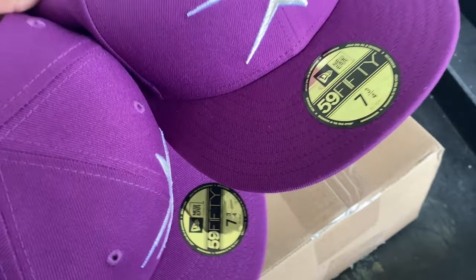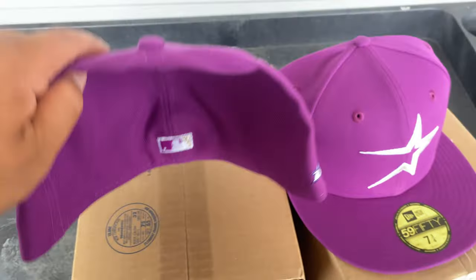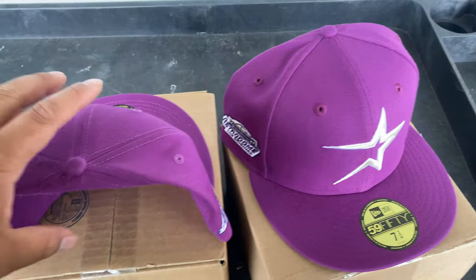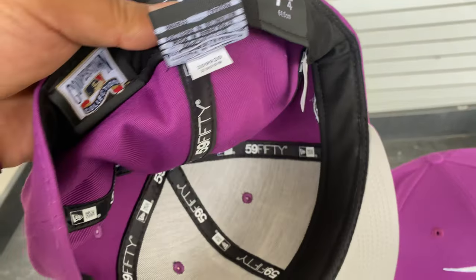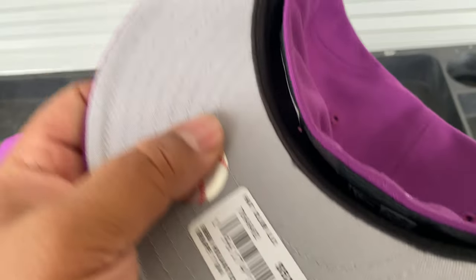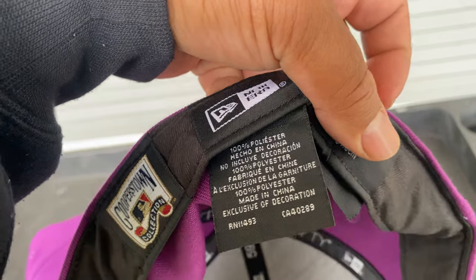You can see Batterman's on the back. This one's a little more beat up, but I mean, that's all QC. Nothing to go home ranting about. Bangladesh. This one came with that little tag. Not sure if Hat Club clips that, but this one doesn't have it. China.